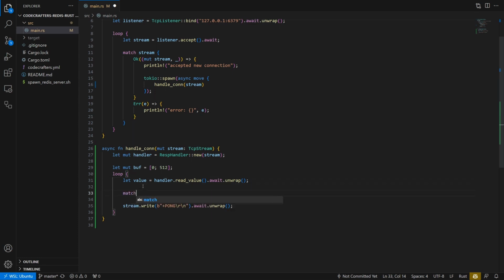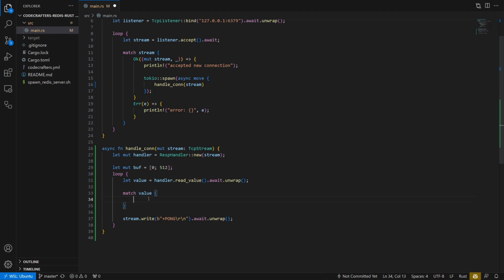And then we can match on that value that's coming back. So assuming that it's coming back as either an array or a string or a bulk string, we're going to need to represent that somehow in Rust. What makes the most sense to me would be to handle that as an enum. So we can represent different types or different commands with different arguments in the same type so that we have an easy way to return something from read value.